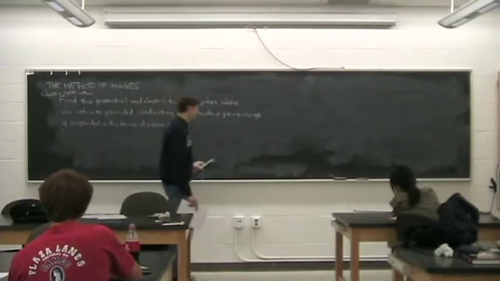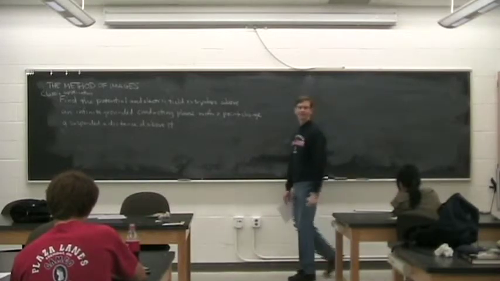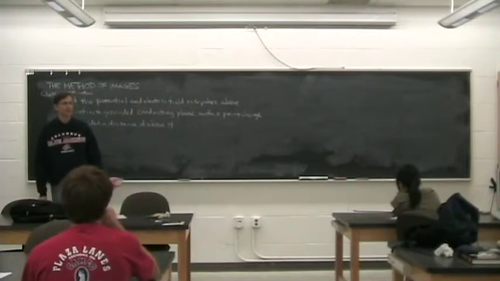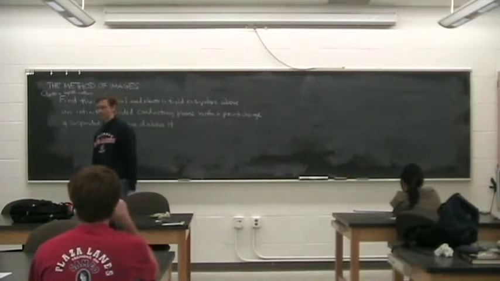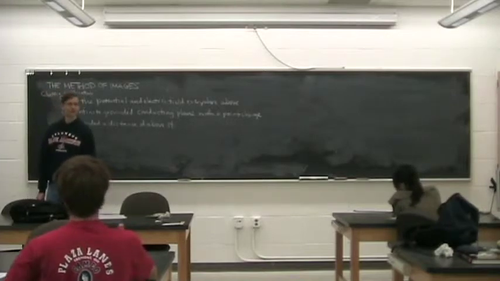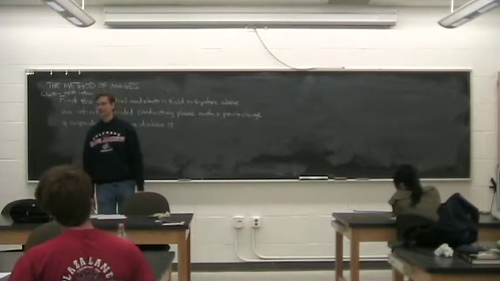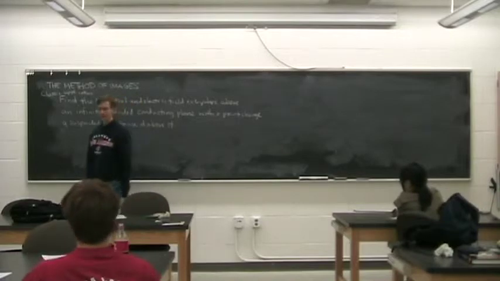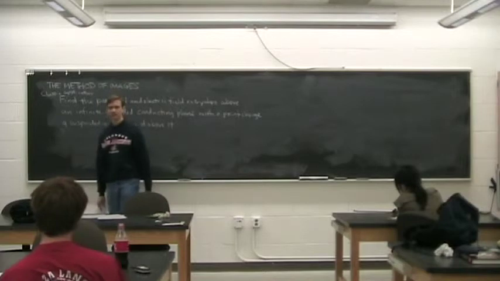What does grounded mean? What does it mean to ground something? Yeah, it means basically set its potential equal to 0. In practical terms, when you ground a circuit, you connect it to the earth because the earth has enough water in the soil that it's a pretty good electrical conductor, and so the earth is a pretty decent equipotential. Pure water is not a good conductor, but mineralized water is. Anyway, earth is a pretty good equipotential, so you just set the earth's potential equal to 0 rather than 0 at infinity.